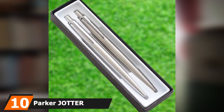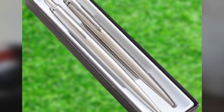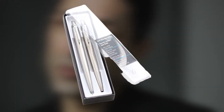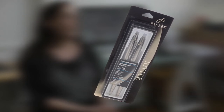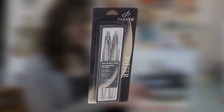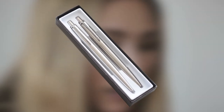Finally, the number 10 position is dominated by the Parker Jotter Ballpoint pen and pencil set. Parker has teamed up their iconic Jotter pen with their equally iconic 0.5mm mechanical pencil to create the perfect gift for the executive, architect, or graphic artist. Both pen and pencil exude Parker's trademark build quality and create high-quality marks that will enhance your drawings or written correspondence. Everyone on our review panel stated they'd love to have this set on their desk. For about the price of a large pizza, you can have a pen and pencil set that will enhance your work for the rest of your life.